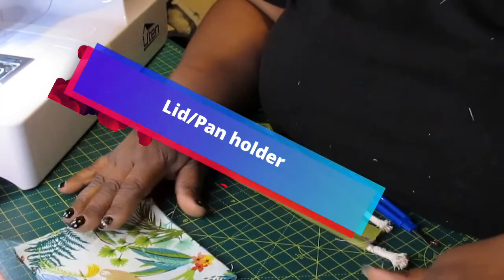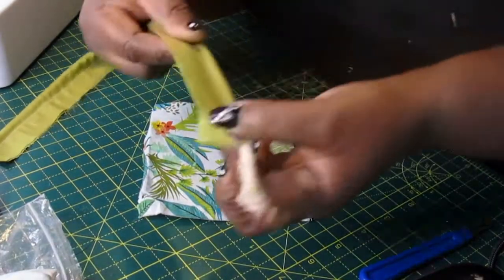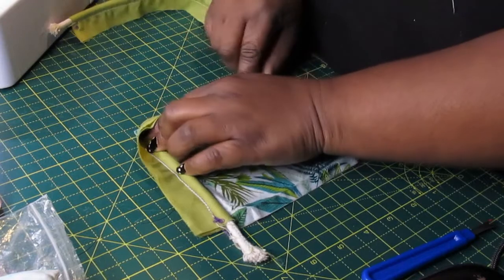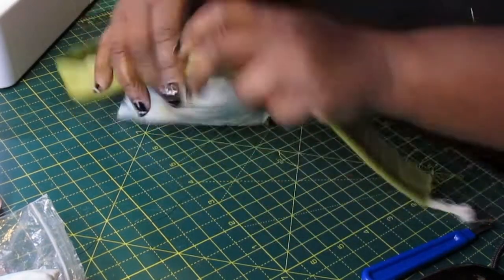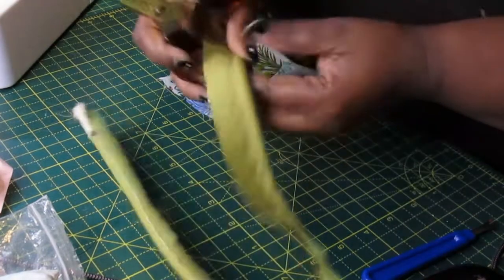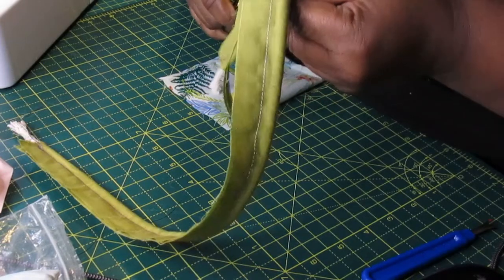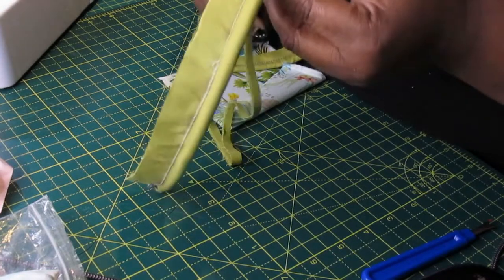So this is the fabric now I'm going to actually use to put the piping around. I'm going to cut this down a little. I'm just going to measure out what I actually need. I don't think I need all of this. Okay, so I'm actually going to just cut half of this. It doesn't have to be neat, because it won't be seen.